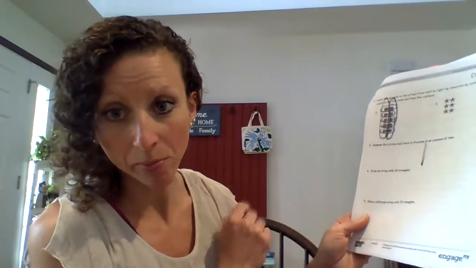And you can show me more than one way. If you figured out a bunch of different ways, draw them all. I want to see your thinking. Then it says show a different way. Well, there's your other way. Show me another way. But there are several different ways you can do this. So you can surprise me and show me the different ways that you came up with. But it'll probably be easier to build it on your table with crayons or, like I said, Cheerios or crackers or whatever you want before you actually draw it.